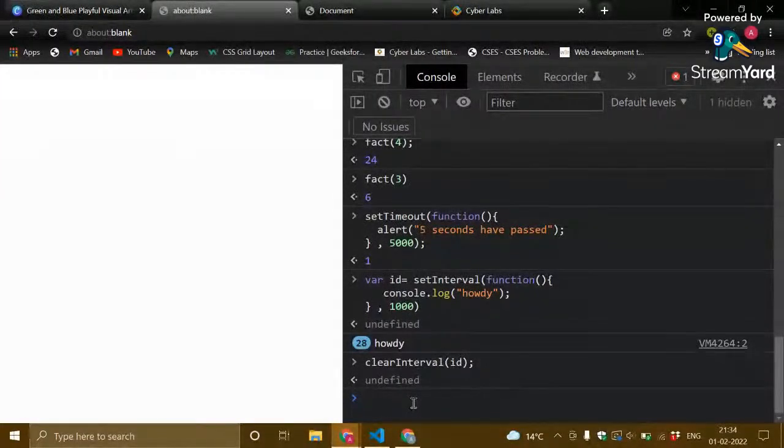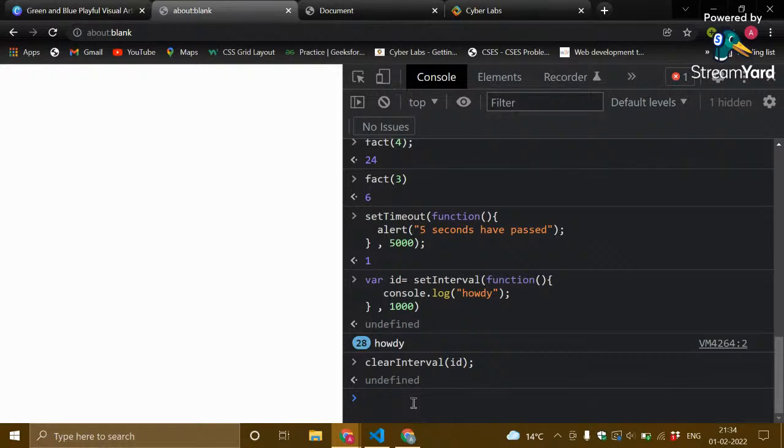What a callback function is. Callback function is basically just a function. Now, in a function, you can have parameters, and a parameter could be anything. It could be a Boolean type, it could be a string, it could be an object. Similarly, when you pass a function as a parameter to another function, that function is called a callback function.